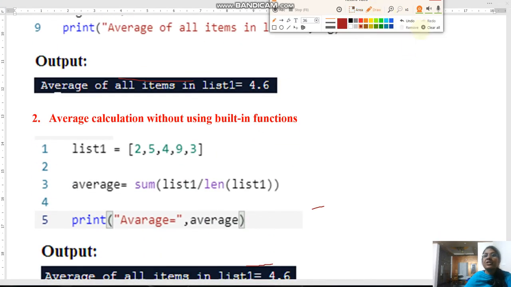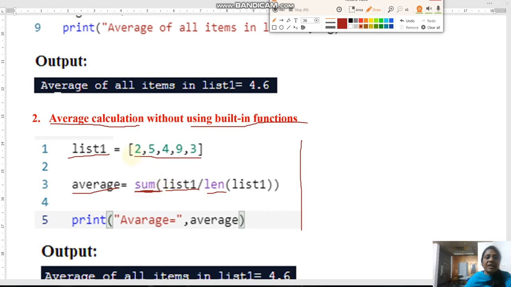Okay, so now we have to consider the built-in functions. Using built-in functions, we have to perform the same operation. So, average calculation using built-in functions. It has reduced the length of the program. Using built-in functions, we can reduce the length of the program. Once again, same logic. Declare list1, that is a list variable, and initialize the list with all these elements. One more variable is required, average. To compute the average, we have used two built-in functions, sum and len. For the sum function, list1 is passed as the argument.